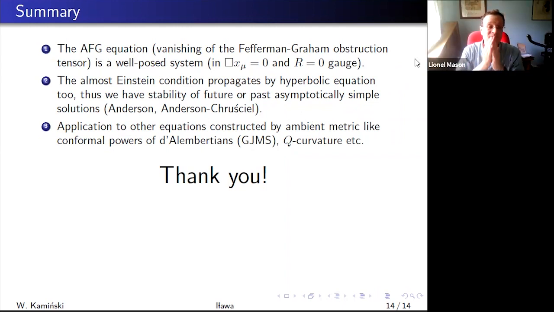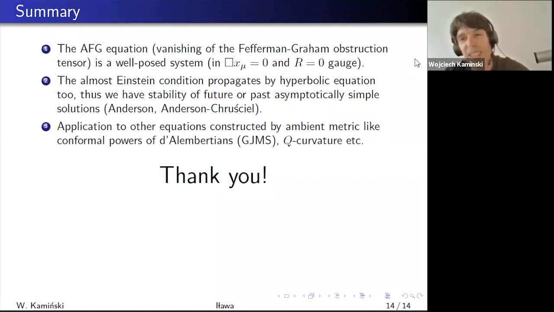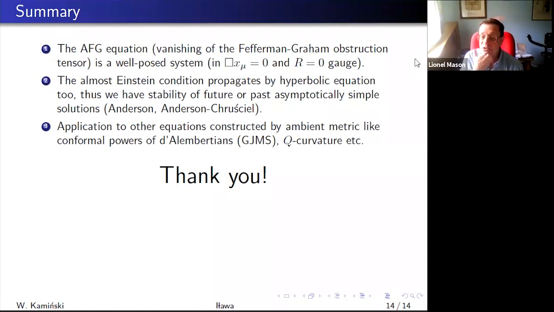Hi, sorry, that was very nice, by the way. It's a useful talk. The reason why Helmut Friedrich got picked up by Christodoulou and Klainerman is because in four dimensions, the existence of mass means you have a conformal singularity at i0, spatial infinity. I'm just confused as to whether that's still the case in higher dimensions, or whether this would now allow you to prove stability of asymptotically simple spacetimes in higher dimensions.